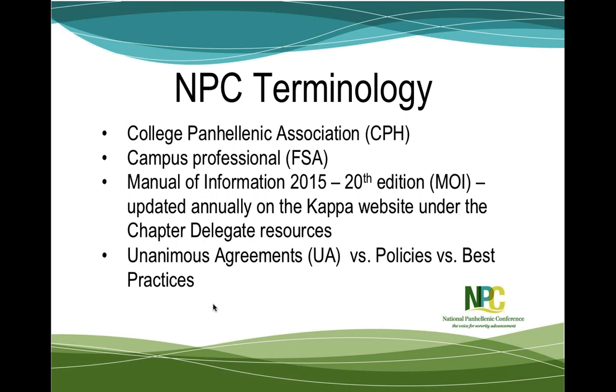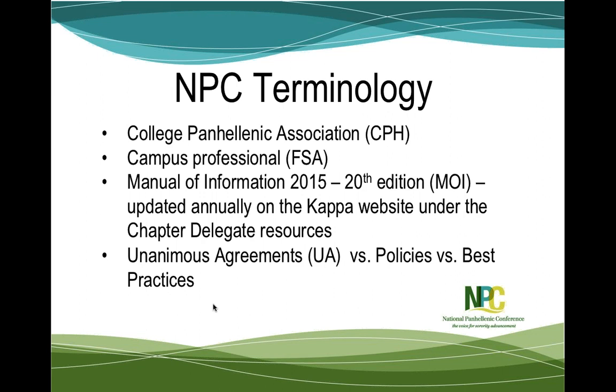We want to make sure that chapters are not signing anything that waives any of their sovereign rights, that waives any of their rights as a single-sex organization or as a private organization on that campus. So if any chapters might tell you that the institution is considering a new standards document or has created new policies regarding recognition, you need to get in touch with one of the delegates as soon as possible so that we can review that and provide some feedback back to the institution.